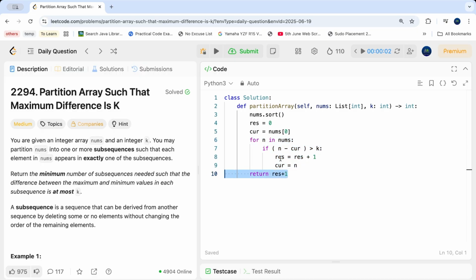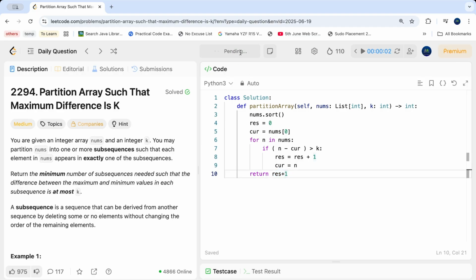That is because we are increasing the value of result only when this condition is true. So for the last group which we have in our data, this condition will never be true, and we are going to come out of the loop because the data has ended in our nums array. So this result variable is going to store the group count for all the previous groups, not the last group. So we are just going to return result plus 1. That plus 1 is for the last group.